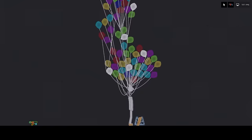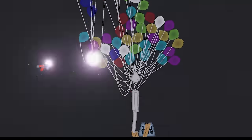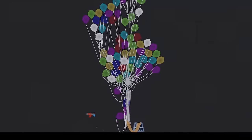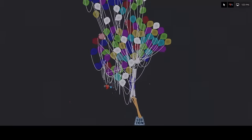A few moments later. So I don't know why this is so difficult, but Bob is literally not lifting up. The only thing that's lifting up is his head! His head is coming loose from his body, and I don't know why that's happening. I'm literally attaching balloons to every part of him, and it's just not doing anything. Like, Bob is still totally fine.